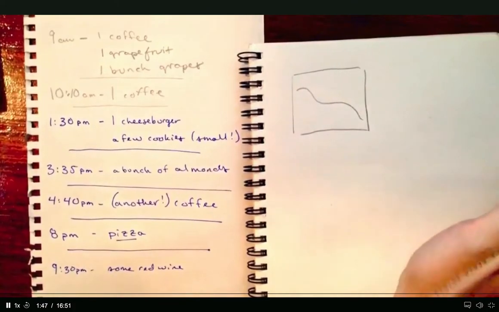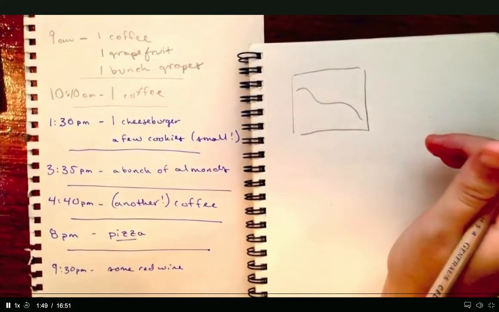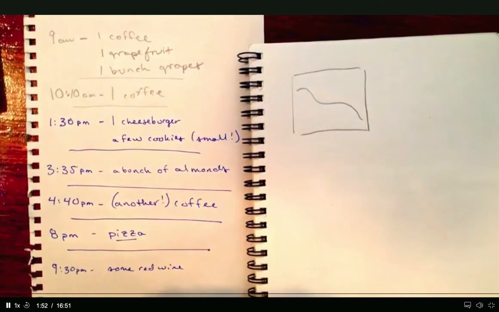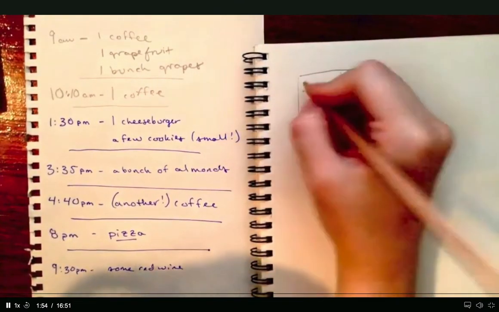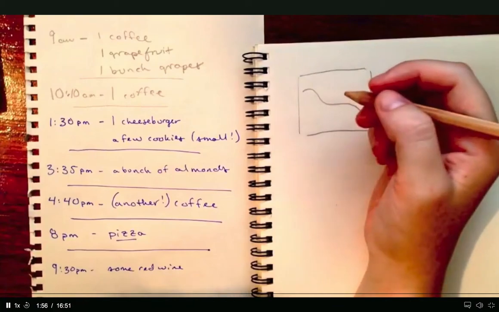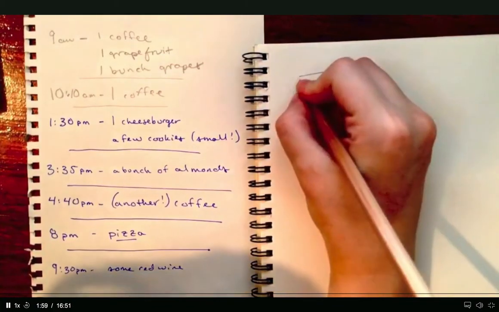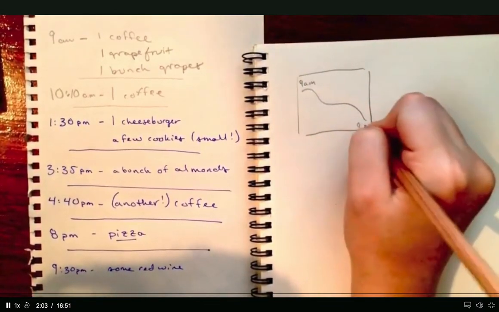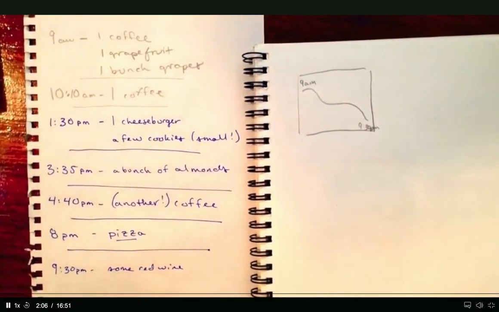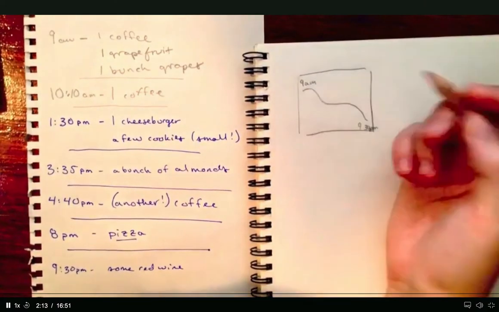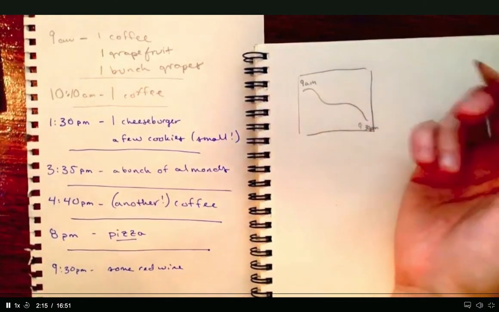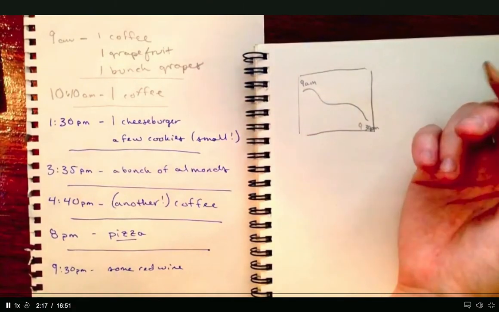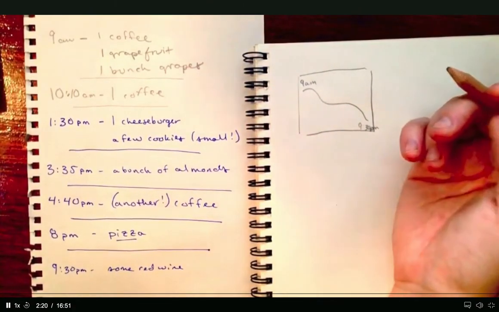This is for your eyes only, or your client's eyes might see these eventually, but probably not. So I'm just going to start marking off really, really basic things. Start at 9 a.m. is the first time, and then 9:30 p.m. is at the bottom. So we're getting a very short little blip of information there. That could be a nice little composition. We can even flesh that out a little bit if we like that later.